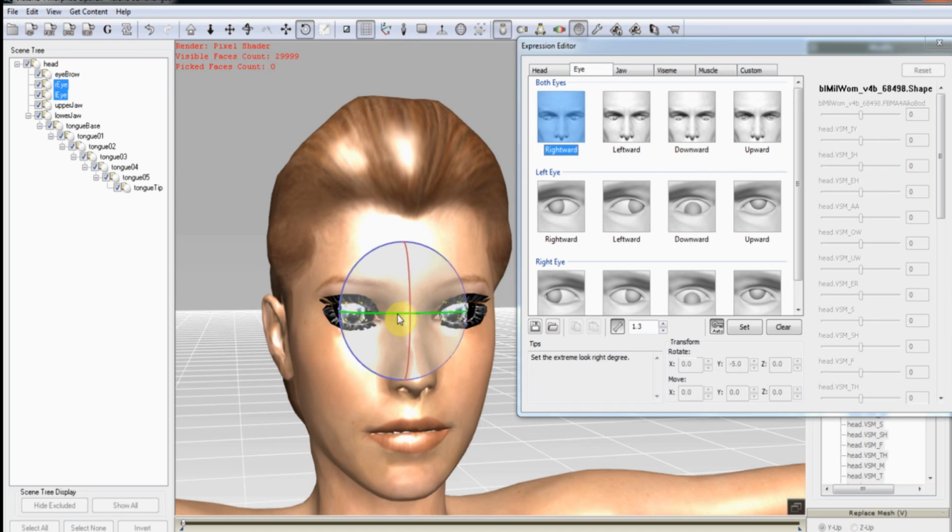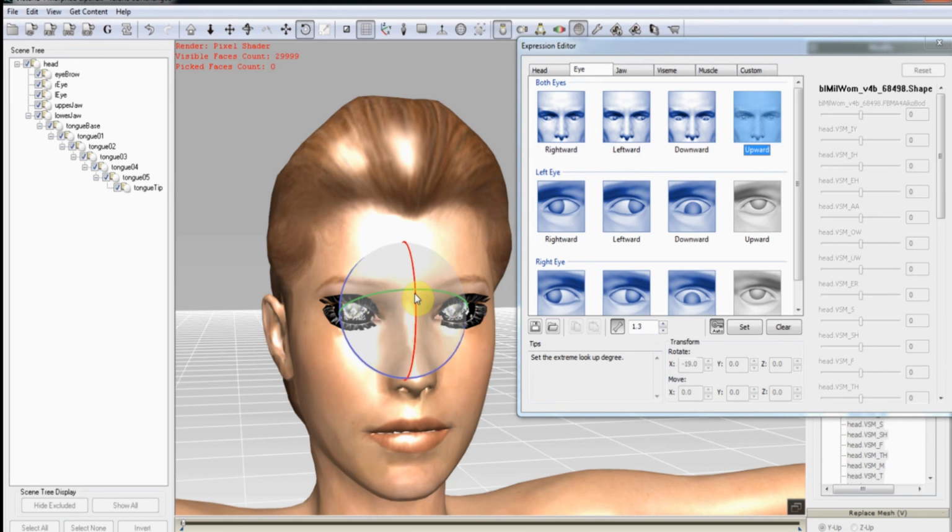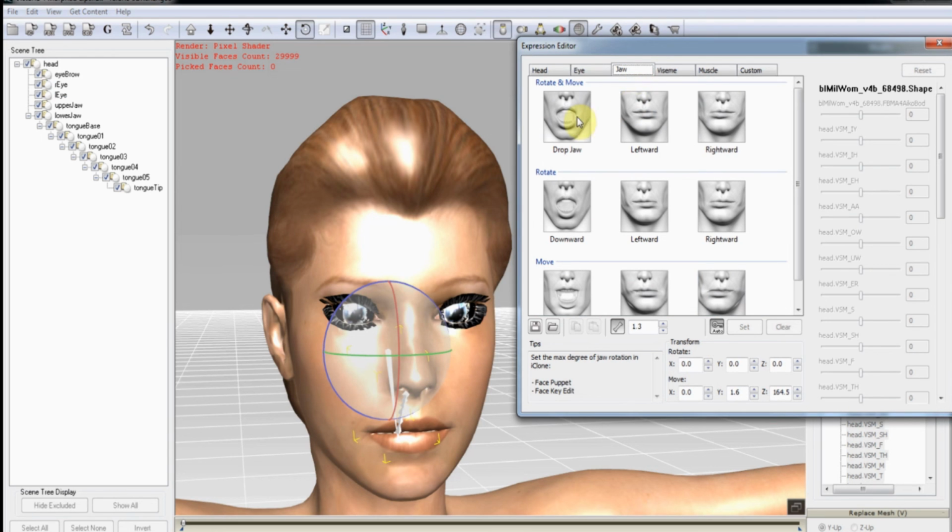Now you're looking right. You want to look as far right as you have to, or as you think you can, keeping in mind that a character's eyes are only going to roll so far. Now that's already set. I go to the left, look down, and look up. Now with the maps that are currently on here, it's not as easy to see. But like I said, I already had a character that's been edited for color, etc.